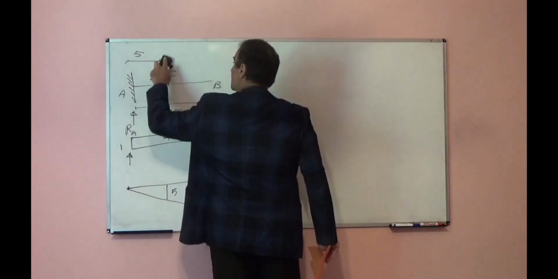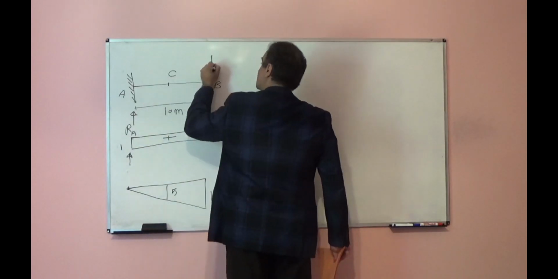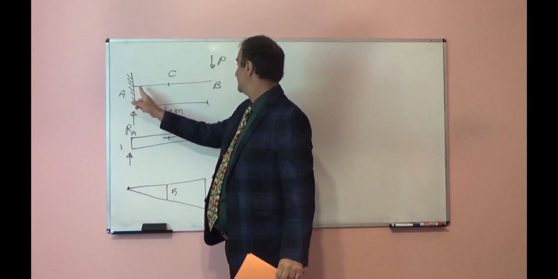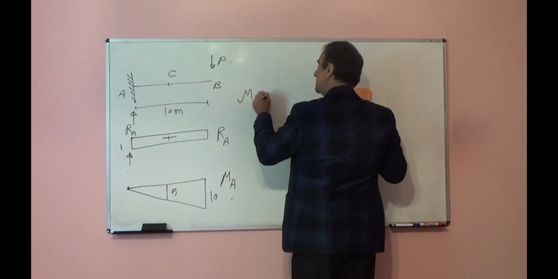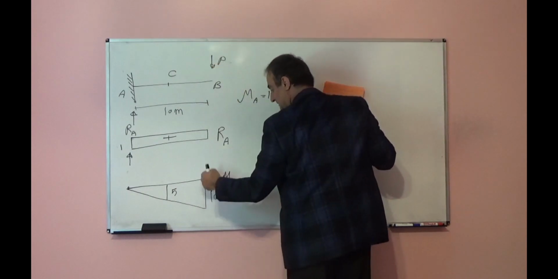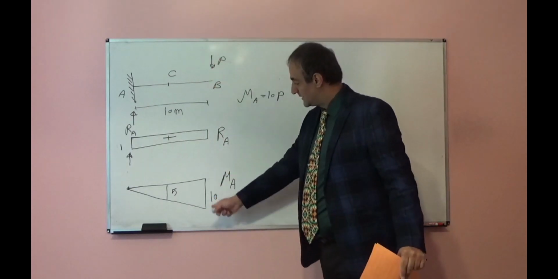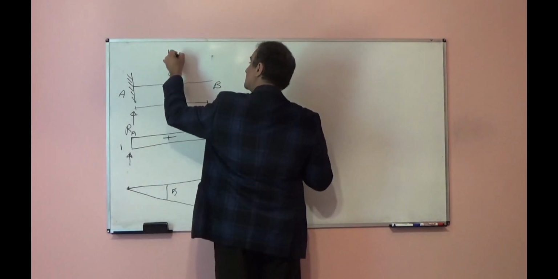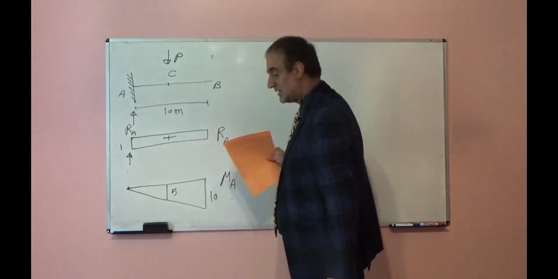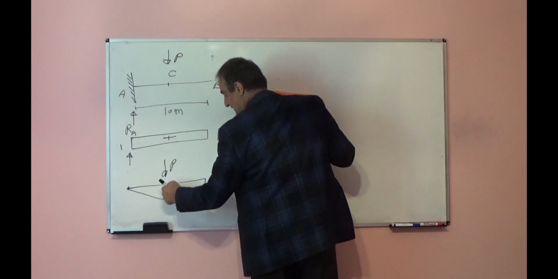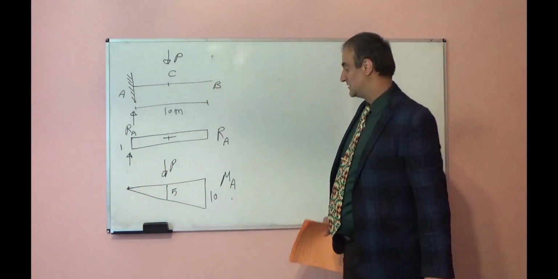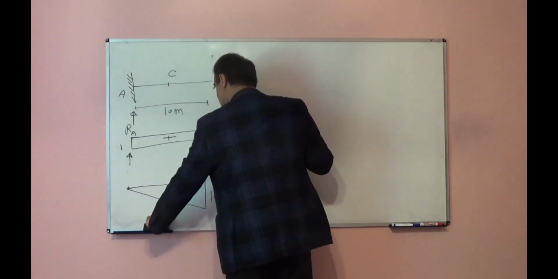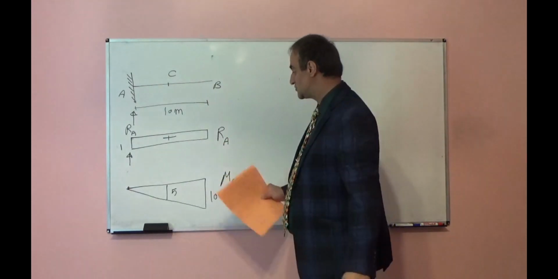Now, instead of 1, if you have a load, for example P. If you put P here, P times 10, the moment at A will be 10P. Now, P times the height underneath of that influence line, which is 10, so you will get 10P. If you put P at point C, what is the moment here? P times 5. If you use the influence line, P times the height underneath of that, again it gives 5P. If you put it at support A, what is the moment? It is 0 here. The height underneath of that is 0, so we will get 0.